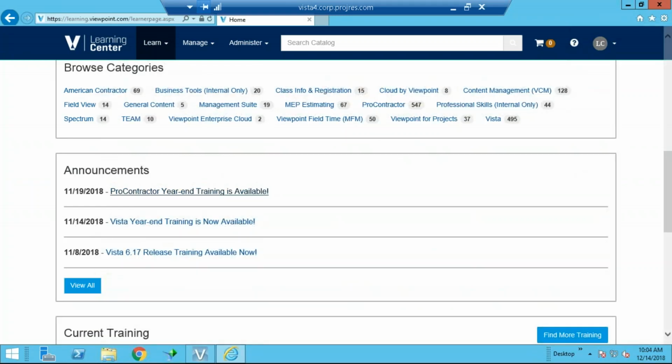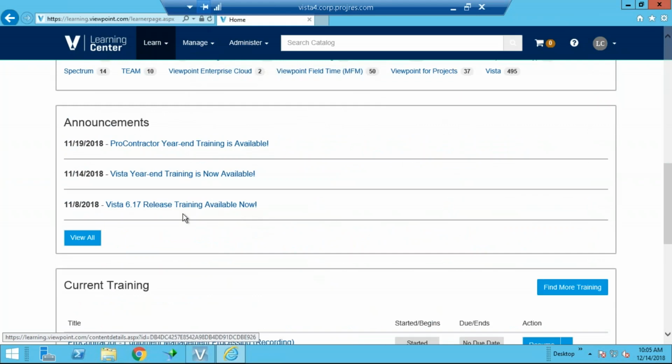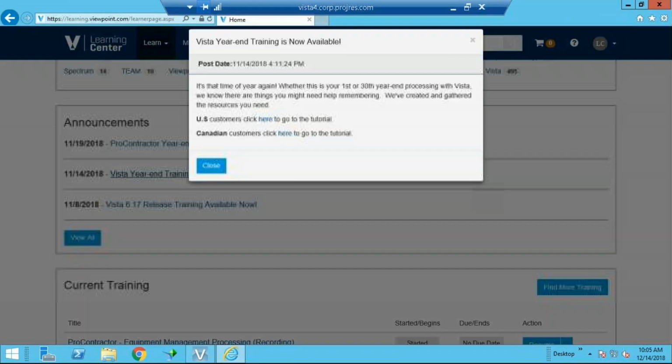Make sure you don't go to Pro Contractor or any of the others. Up here at the top, you see all these links for year-end training, but if you look carefully, that says Spectrum. We're not Spectrum, we're Vista. So make sure you find the Vista year-end training link and open it up.